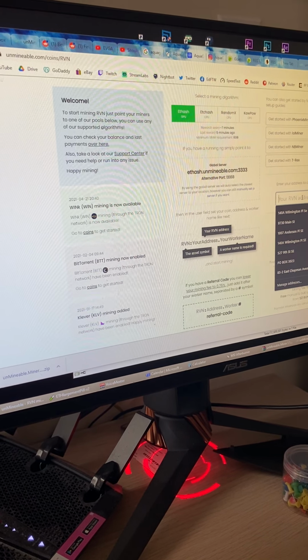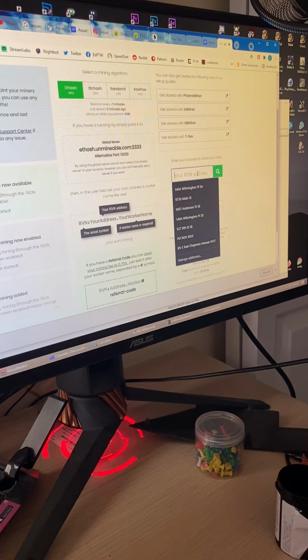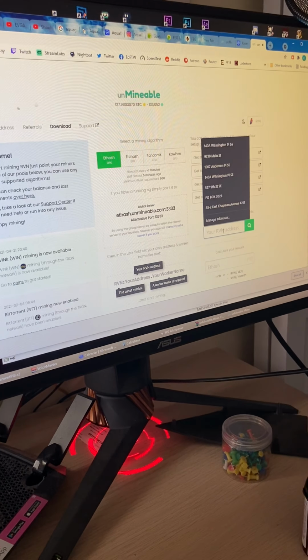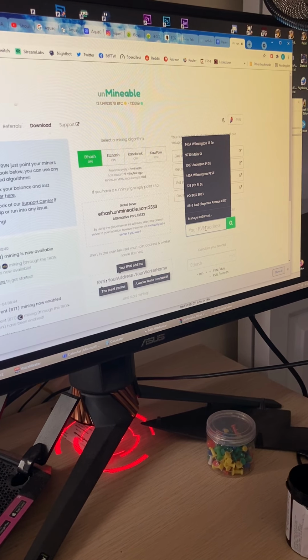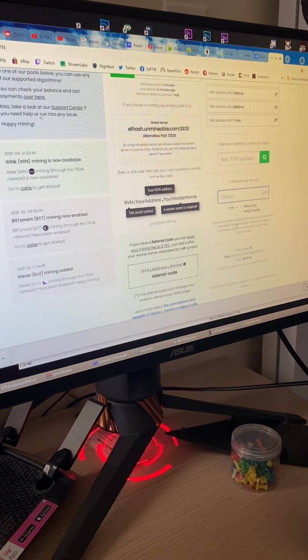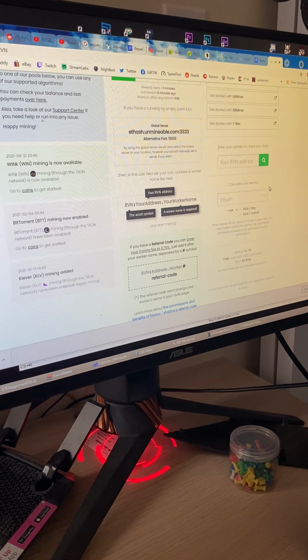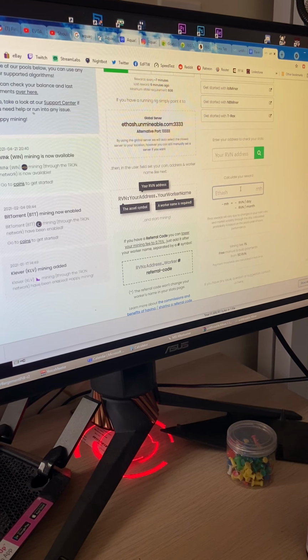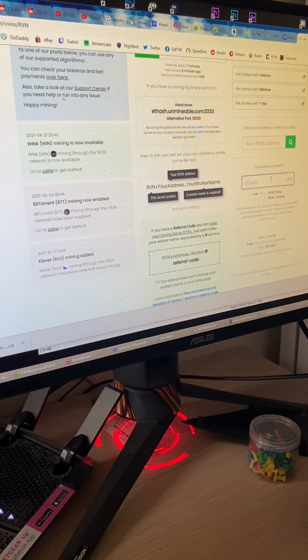Click on start, and if you're mining Raven, this will be a Raven box. If you're mining Doge, it'll be a Doge box. But just pretty much you can put in your address and up there check your stats. But right here, this box is what I meant to click on. This is the real important thing.